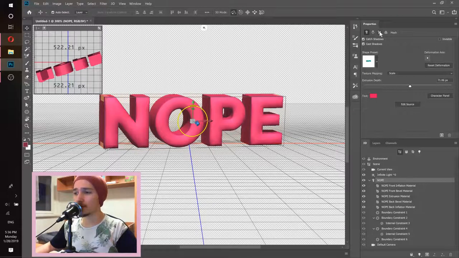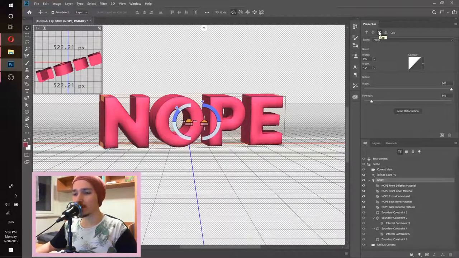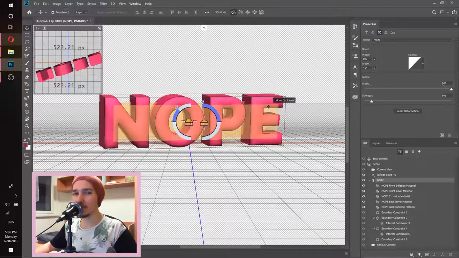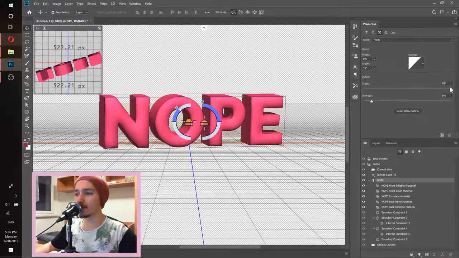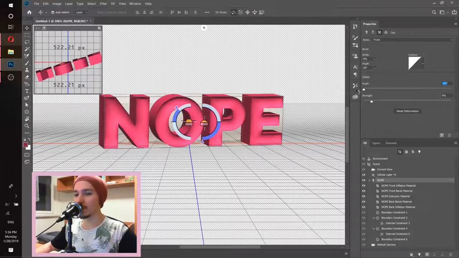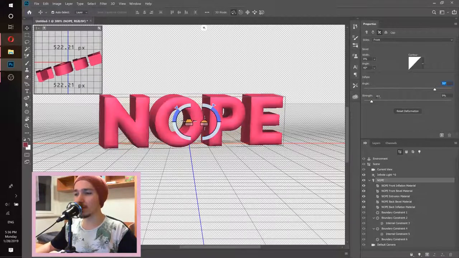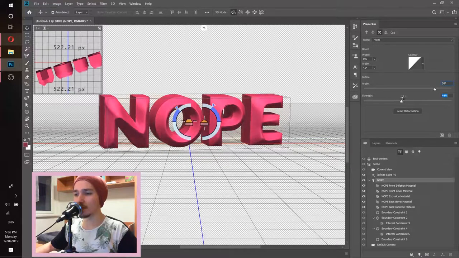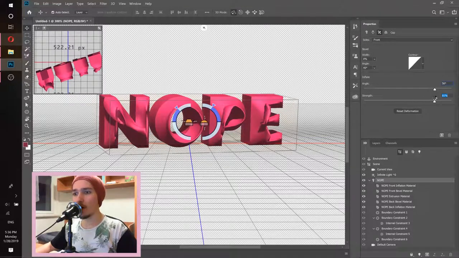So let's now go here. In properties, you're going to have a third parameter. Just click on it. This helps us change the extrusion of our text. By that, I mean this rounded thing. For example, if you go here, you see angle. If you make it go to the left, see what's going to happen. You see, it changes. Now the extrusion is going inside the text. It's a little bit difficult to understand, but you will understand. Just bring it to the left, to the right, and you will see. Or for example, the strength, let's bring it to the right and see what's going to happen. Whoa, what is that?